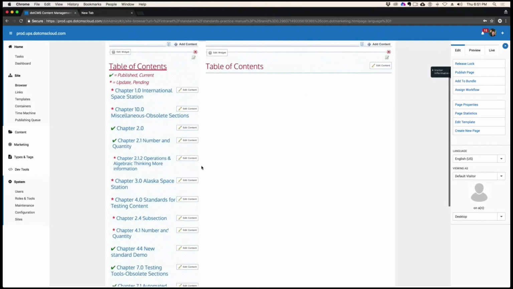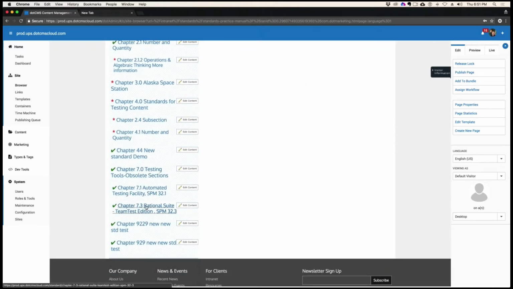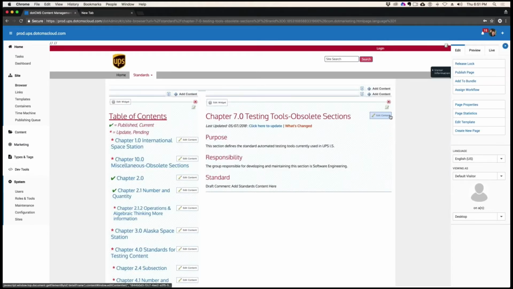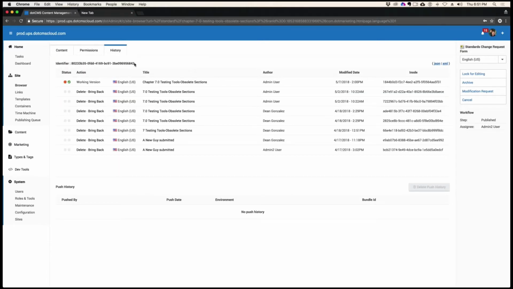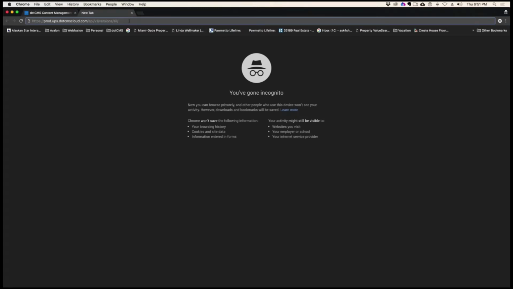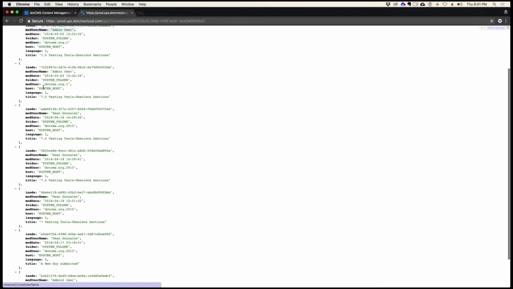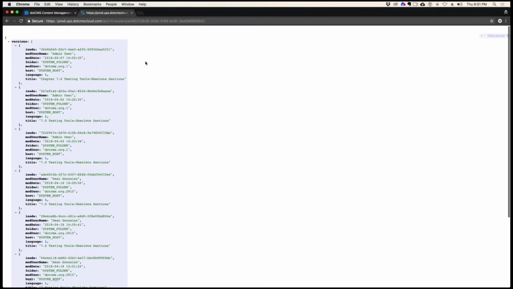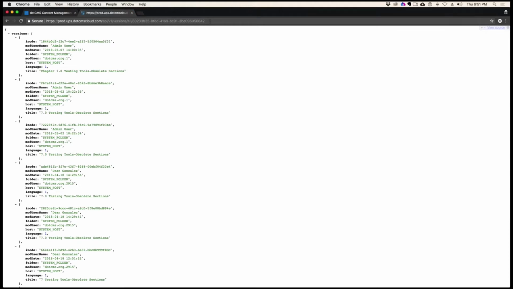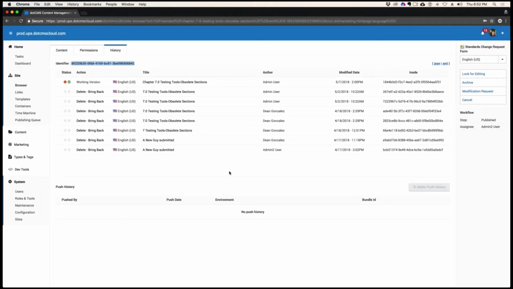Like I said, this is just some test data. So I will get this one right here. I'm going to edit the content to get its ID. And we don't need the presentation layer at all. We just have to hit it, right? And so I'm getting every single version of every single change. So there are several different ways that the API can help you and get whatever you need. And you can build your own REST endpoints very, very easily to access all of the data in the same ways that you can get at it in the presentation layer.